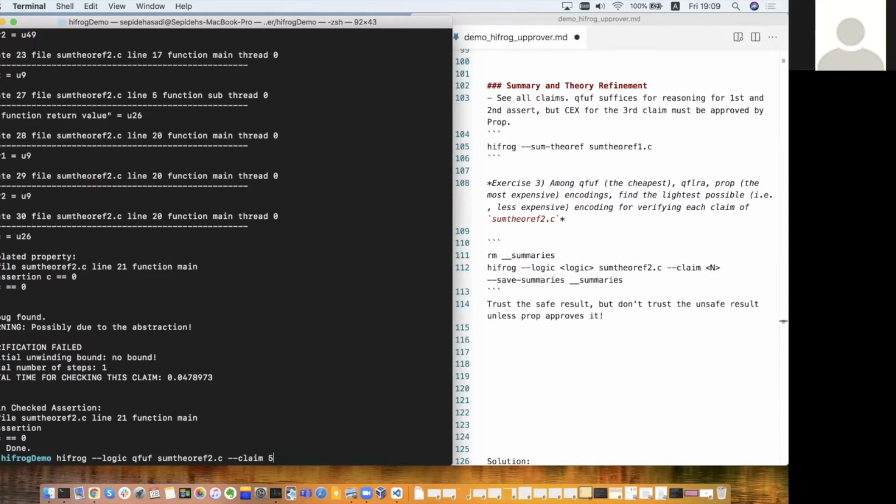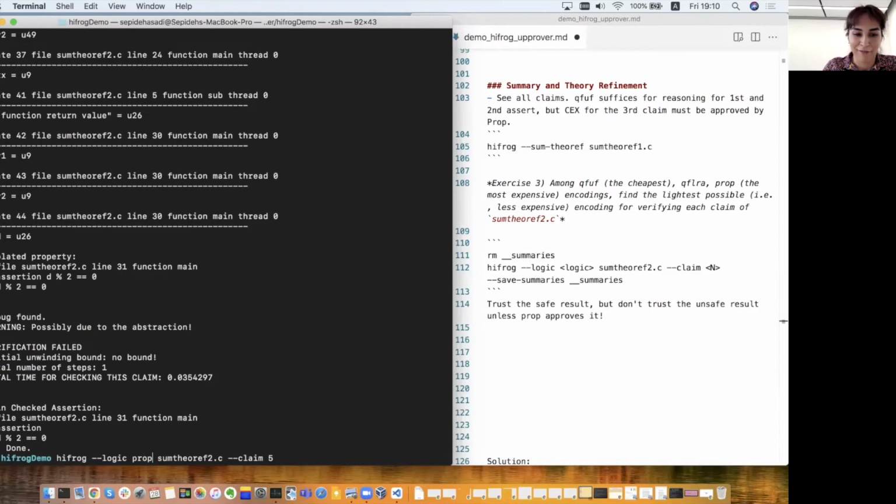I assume unsatisfiable, because with QF-LRA, it's still a bug. Yes. Okay, then even LRA is not enough for claim 5. So your next choice would be propositional logic. Yeah, it works with propositional.